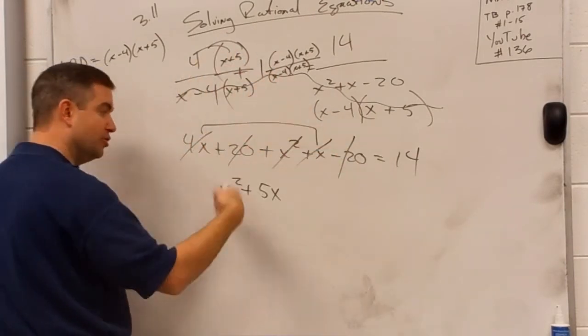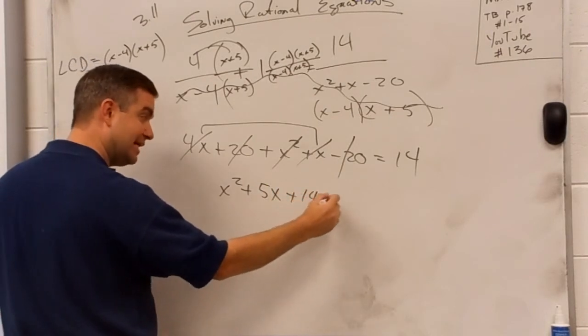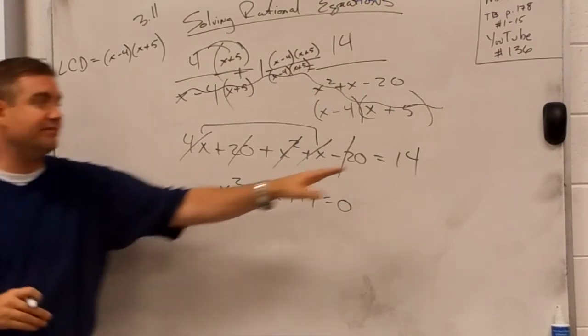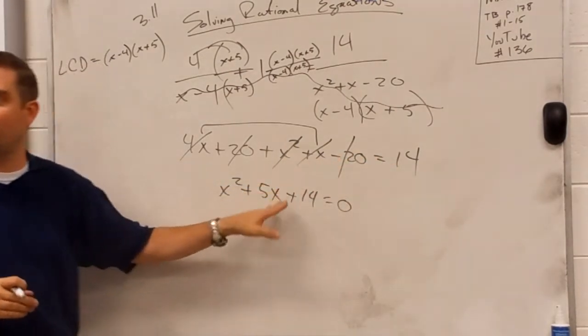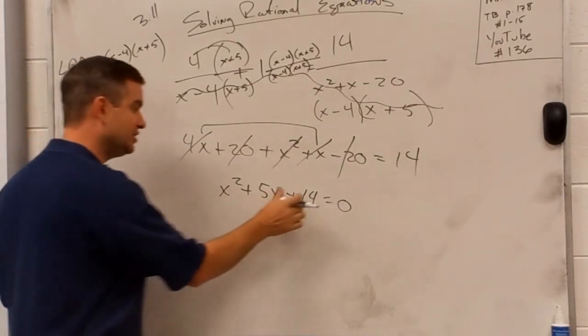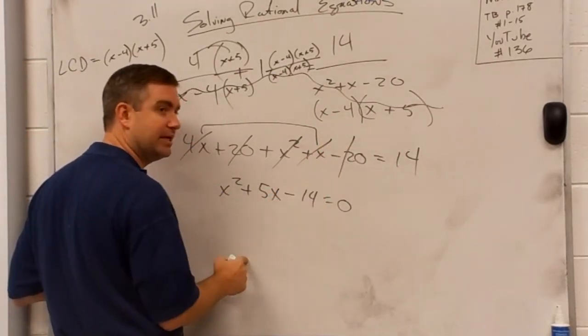It comes over. You move it over. So I write plus 14 equals 0. Is that right? No. A lot of people make that mistake. They see positive 14 over here, and they move it over, and it's still positive. What does it have to do when you move it over? It has to change. If it's positive, then it becomes negative.